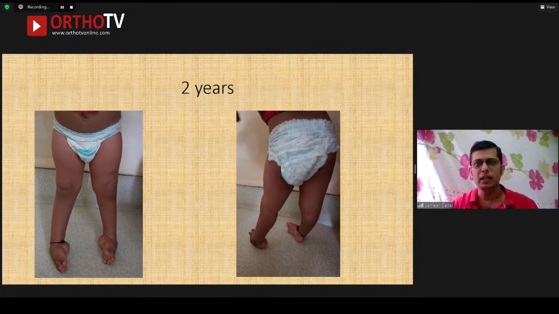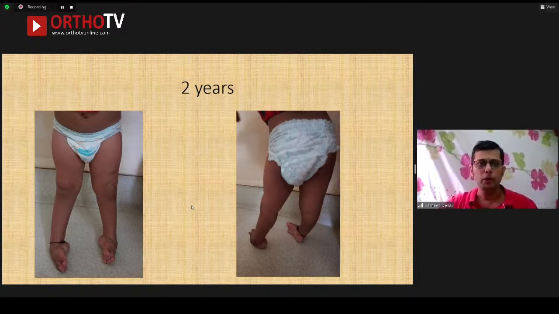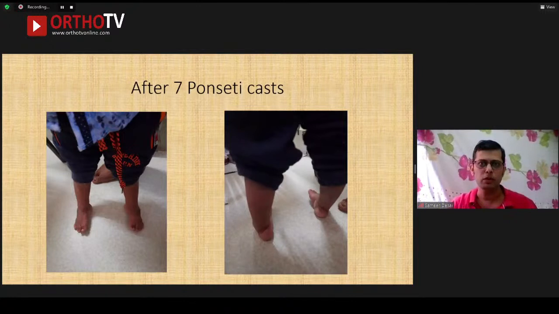So we have already seen that Ponseti method works well even in older children. Of course, in non-idiopathic clubfoot, you will have limitations, but idiopathic clubfoot, they do quite well. And you should try serial Ponseti method even in an older child. So they were counseled for Ponseti method, and you can see some equinus was there, some heel varus was there, some amount of adduction we were not able to correct.